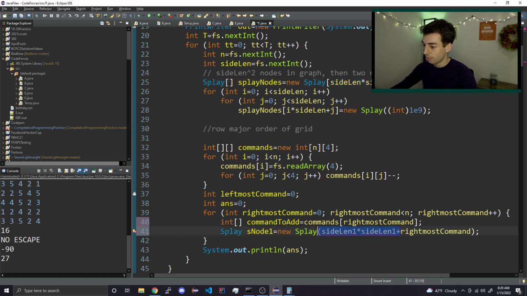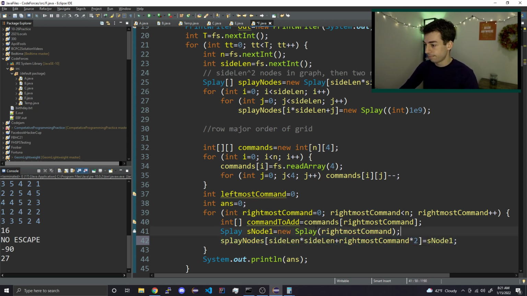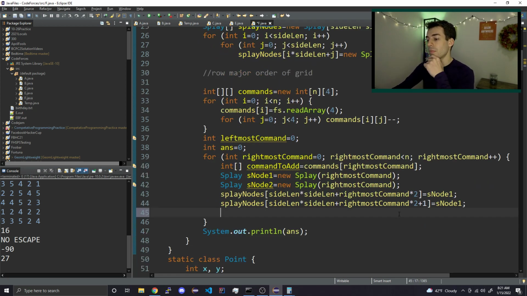I guess just rightmost command will be the value. And then splay nodes at side length times side length plus rightmost command times 2 equals s node 1. Okay.